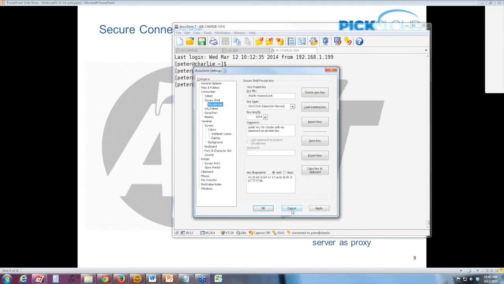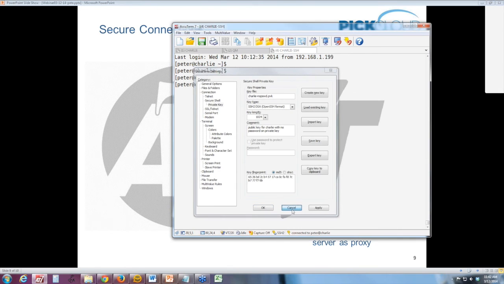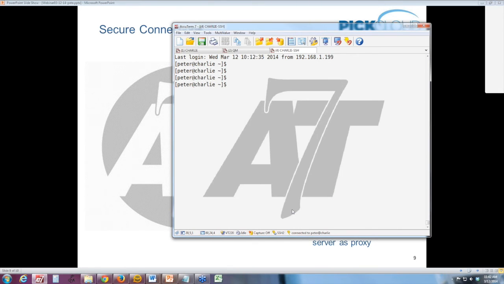Actually, the key is going to be hard to find. Let's not do that. The key file is stored in the user's profile in Windows, and therefore it's restricted to the user's own login in Windows to be able to access the key. So if a user is not logged into Windows, the other users are not going to be able to see his key. And when he is logged into Windows, he's already put in his credentials in Windows to be able to access the key. That's why it's probably an okay way to go.